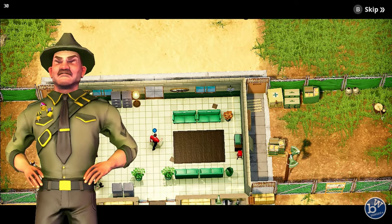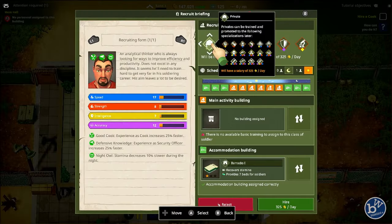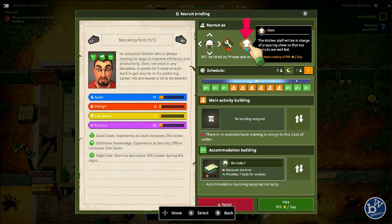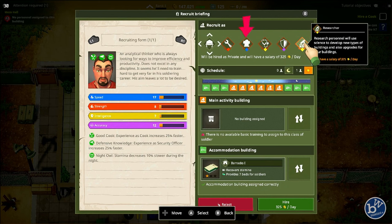Hey! Alright, get off that. Click on him. Yeah, stop moving. Click on you. So these are the different things you can hire them for. There's a private, that's maintenance. He's going to be a cook, so we've been told that. We've got medic, defense, and a researcher.